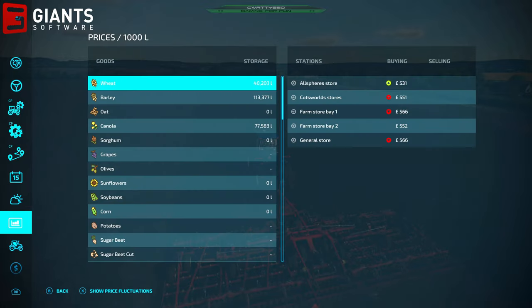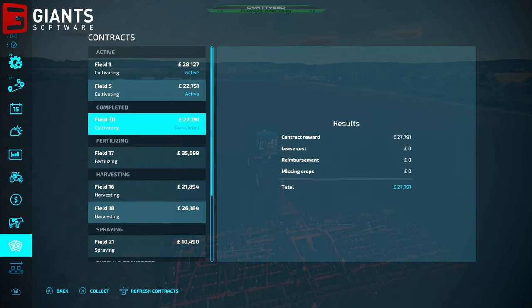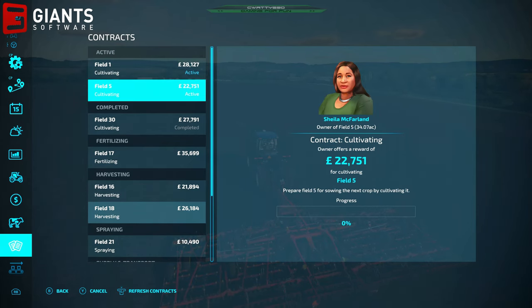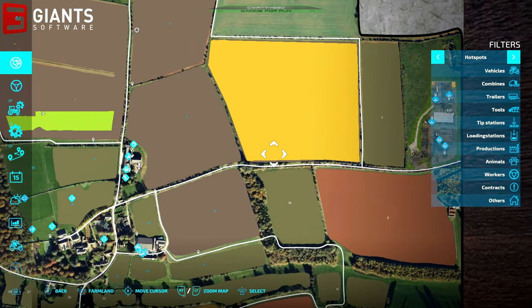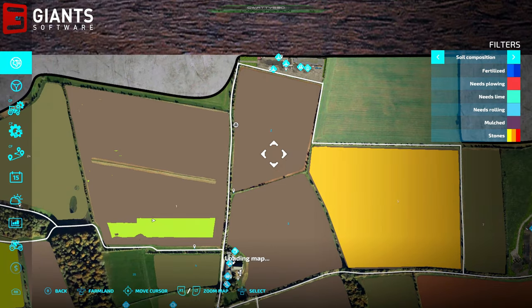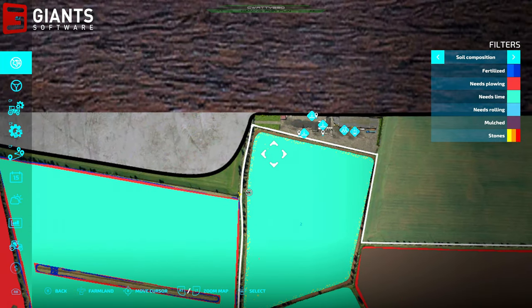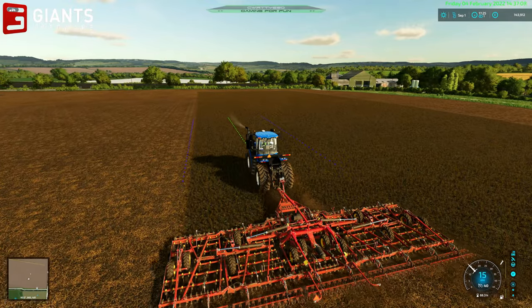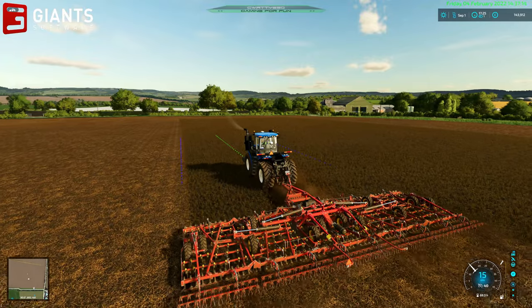Nearly finished this one, actually. But yeah, if we go and have a look at the contract situation, we've got field 30 completed. We've got field 1 currently active. And we've got field 5 to do. Field 5, like I say, is this big one here next to our fields. Gerald does tend to miss a few stones here and there in the corners with the old stone picker. So I do occasionally have to go and tidy up the fields after he's finished.